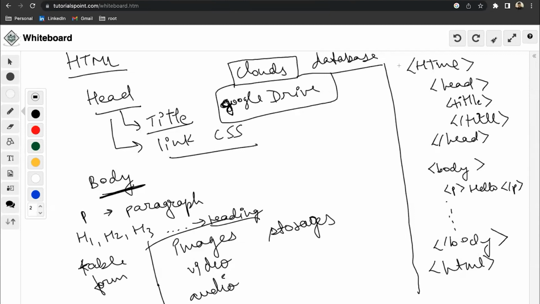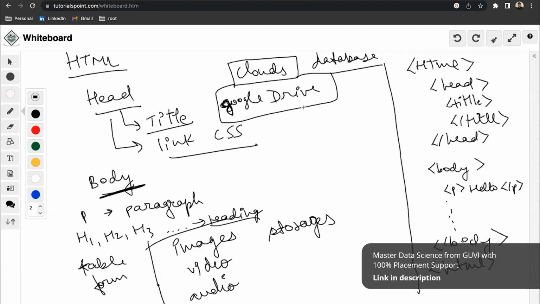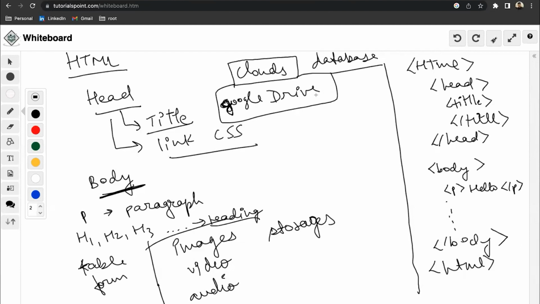So you can assume that multiple hard drives are stored in a location that we don't know, but our data actually gets stored over there. So cloud is not an imaginary thing. It is an actual space where our physical data is stored. So if someone says to you that cloud is nothing, it does not exist, they are wrong. Cloud does exist. We don't know the exact location, but there are actually physical hardwares, SSDs or hard disks, which store our data.